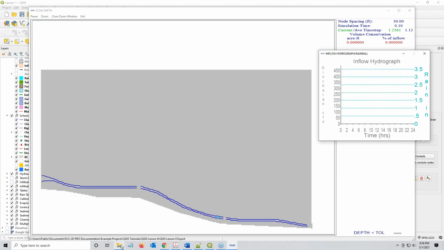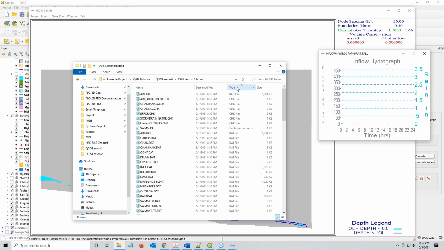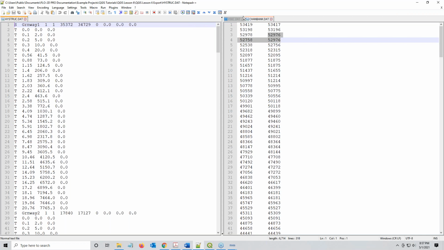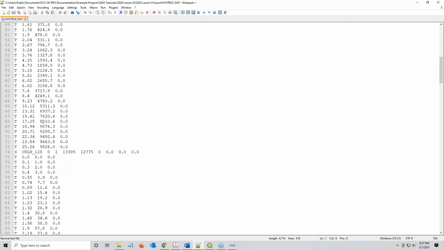Okay, now let's take a quick look at the data files for lesson 6. And we have type. Oh, it was already to type. Nice. Changed basically just the high struct.dat. So I'll open that with Notepad++ and we'll just close these channel files. And you can see that we got the greenway from lesson 1 or lesson 2, sorry. And that did not change.